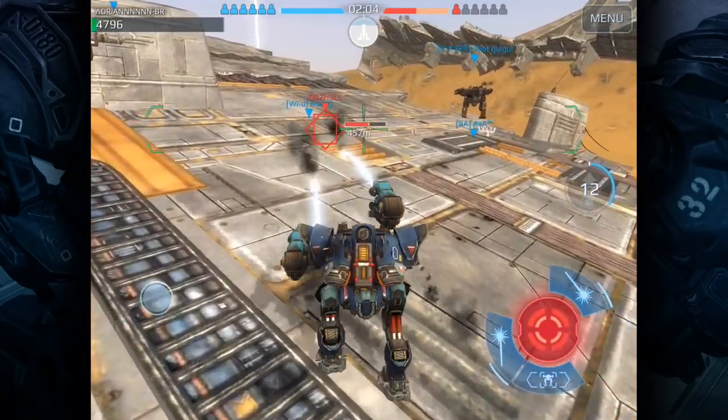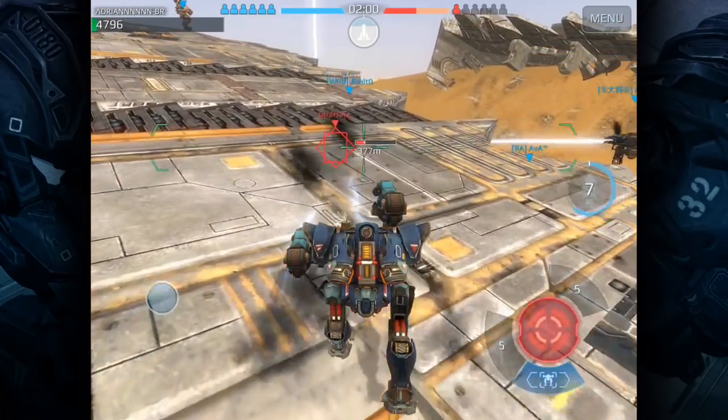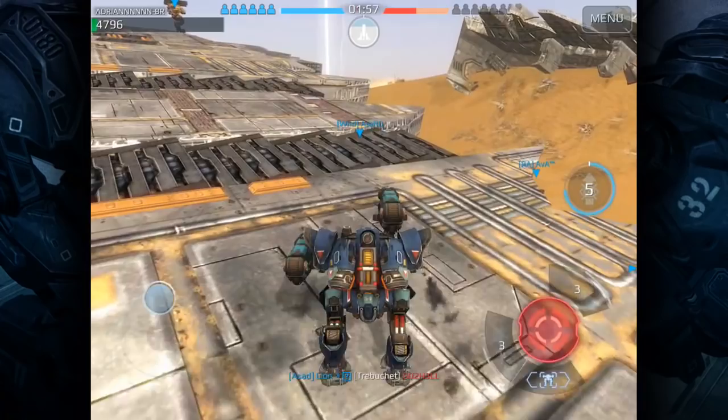That thing's only got 2 Scourge. Man, I was actually quite amazed at how quickly that guy's shield melted. That Bulgasari.